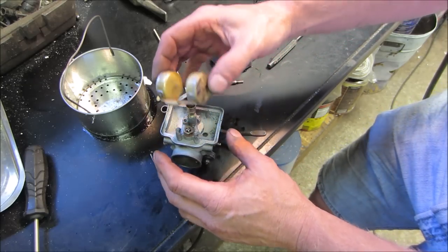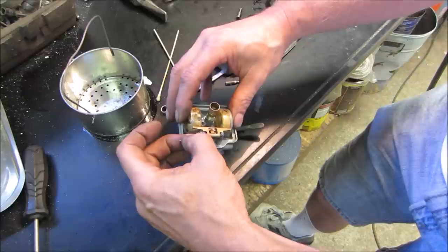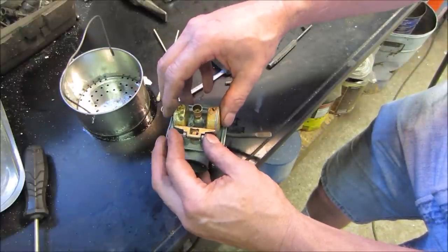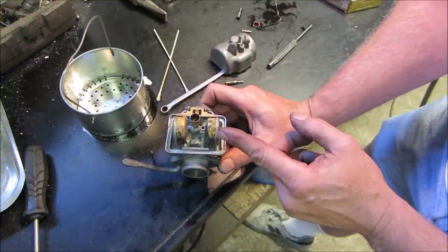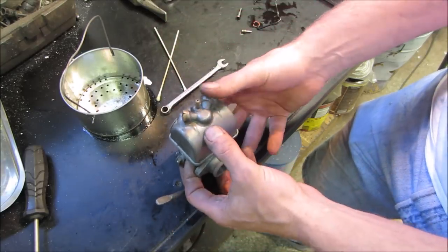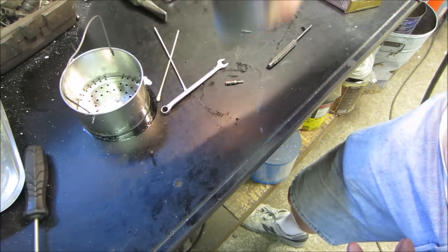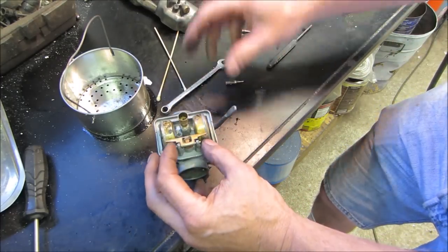I'm not giving the longevity of that very long either. I'm willing to bet the solder joints are just this side of ready to let go. And let's click it again that way and back. Just got it. You want to go through. Give it a couple of cycles. We are going with that. Seems to hold.